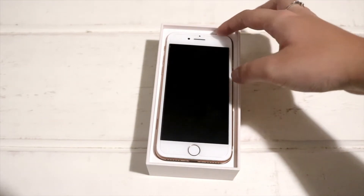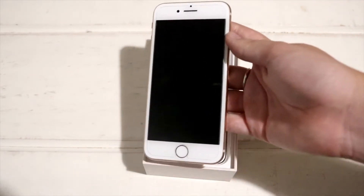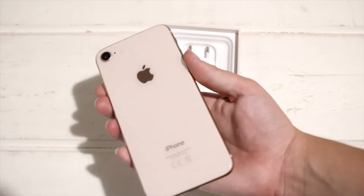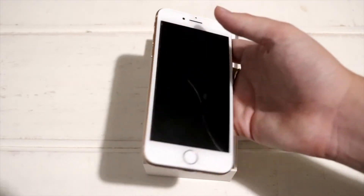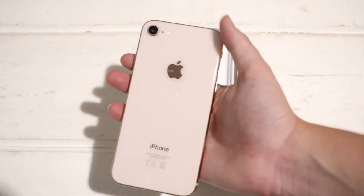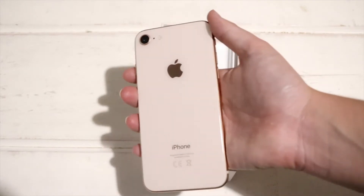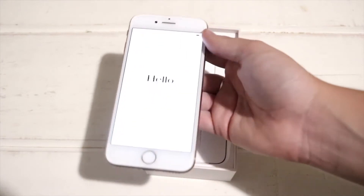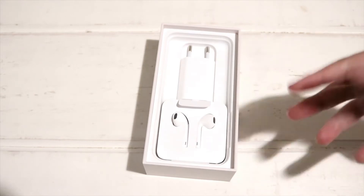Now we have the actual iPhone here. It does have a screen protector on it and does not have the plastic wrapping. It's really clean and super pretty — the color is just great. We bought this for my mom; it's a perfect color for her. She loves the rose gold pink color. She had the 6s Plus in rose gold but wanted a smaller phone while keeping the pink color.